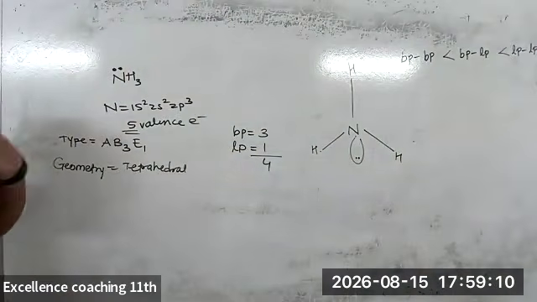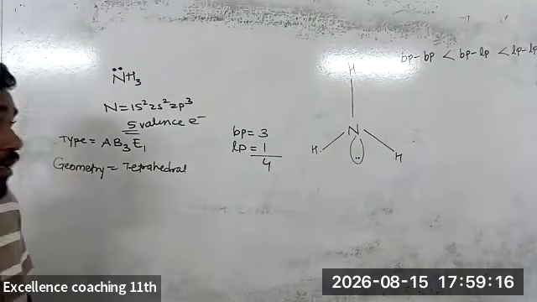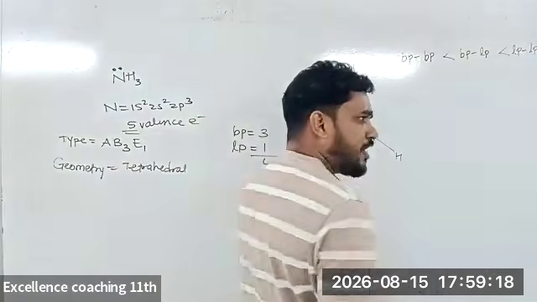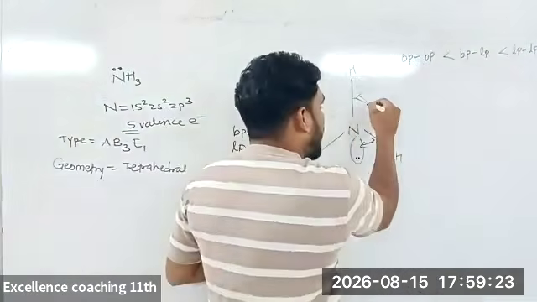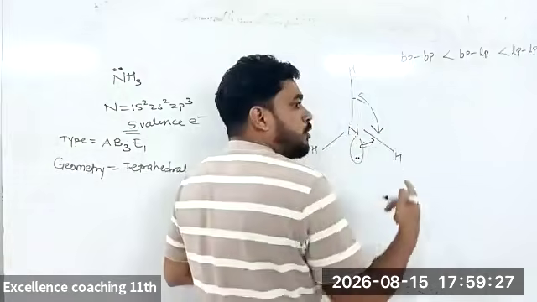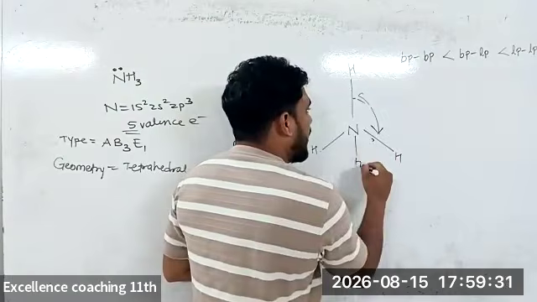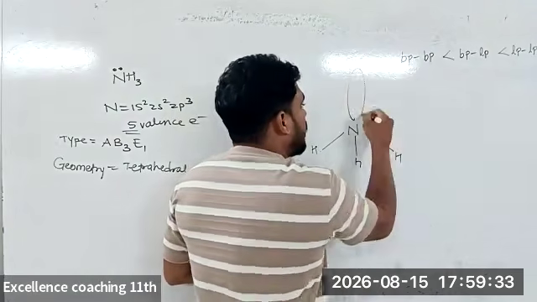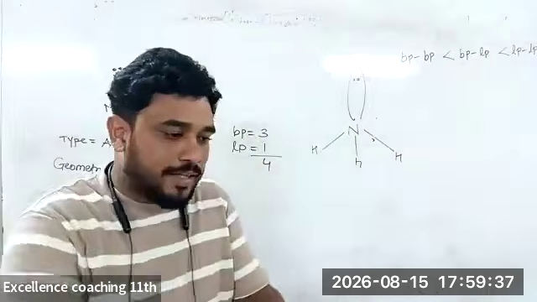Geometry is correct, tetrahedral, you have written. But is the diagram correct? Have you drawn it correctly? No. Because what is the mistake here? This repulsion will be very high, yes or no? This repulsion will be very high. Here repulsion will be there, but bond pair does not matter to us. Which matters more to us? Lone pair and bond pair. So I will keep hydrogen here, and I will keep the lone pair at the top.